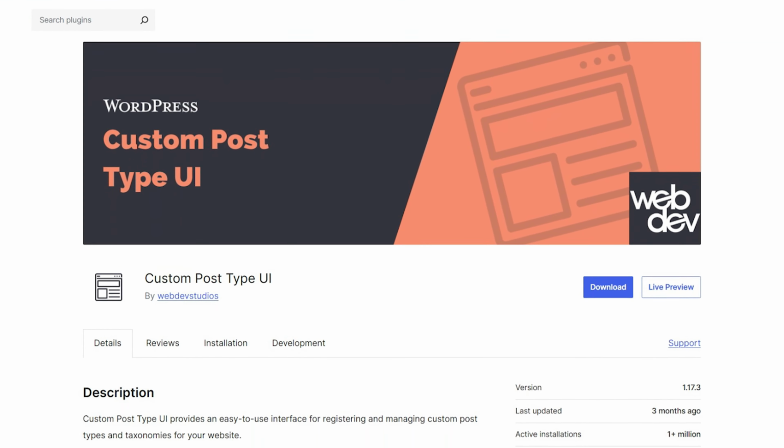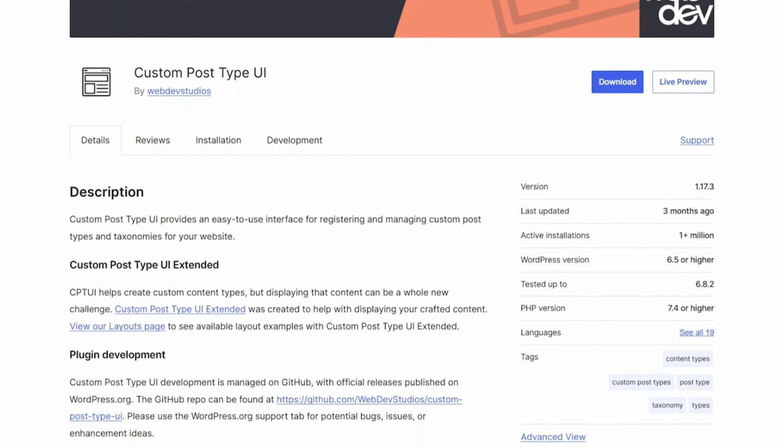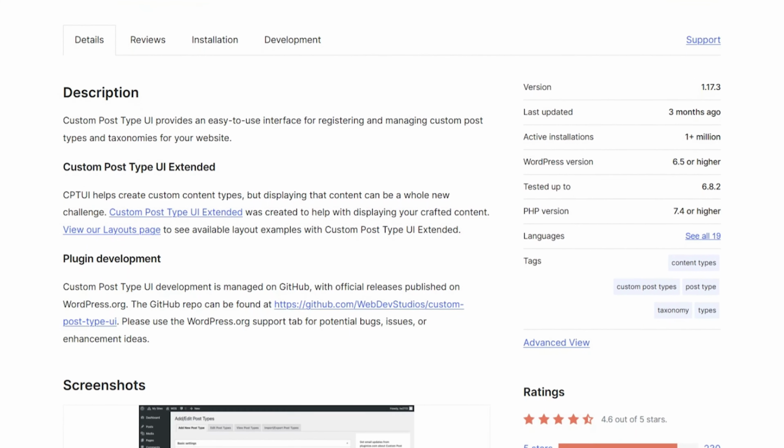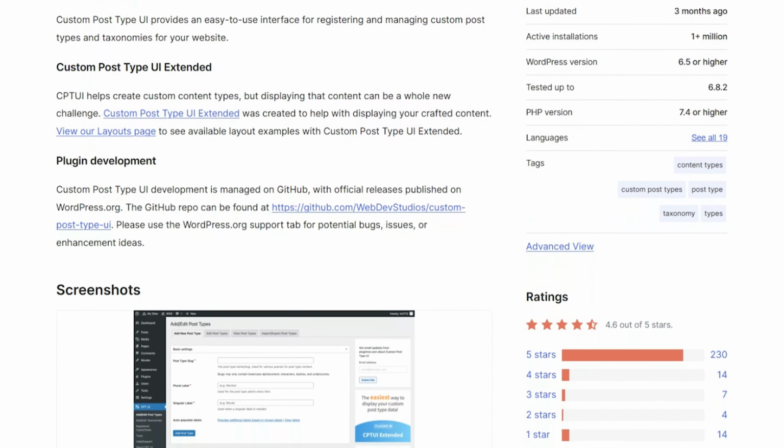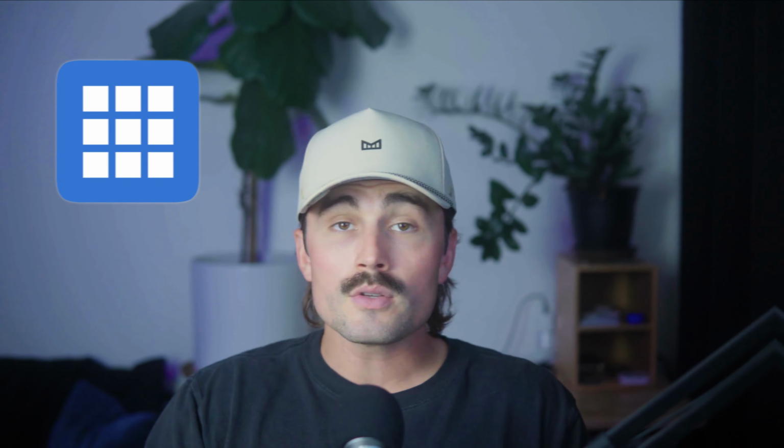So the big idea here is that custom post types just make your site feel more like an app, where each type of content has its own structure. Instead of having all of your content mixed in with blog posts, you can create dedicated spaces for your listings, products. Using Bluehost, you can easily install all the necessary plugins. Custom Post Type UI for creating your custom types, ACF for adding fields, and even free tools for themes that let you display a dynamic archive page for your listings. So if you're serious about building a directory site or any kind of structured site, don't sleep on custom post types.